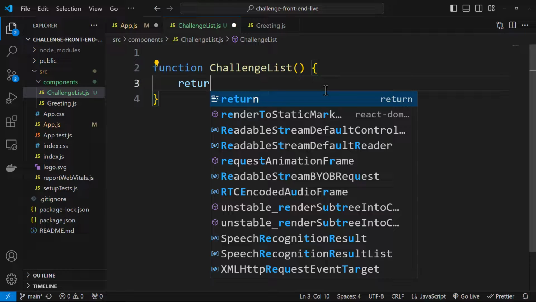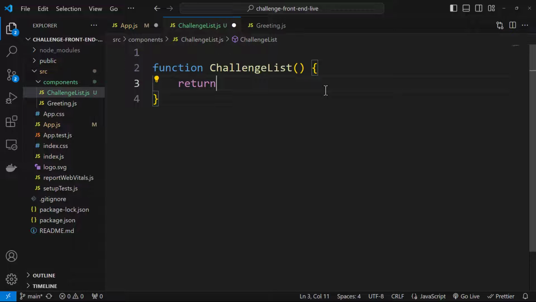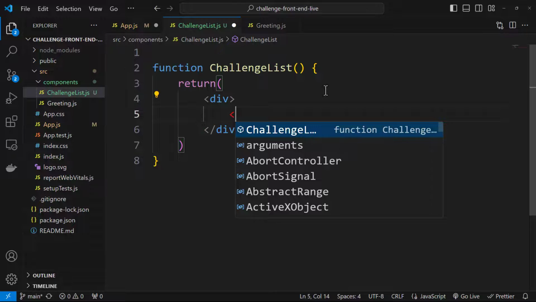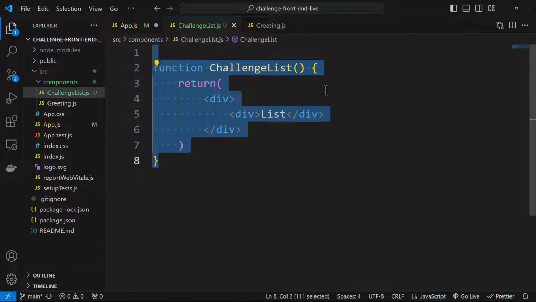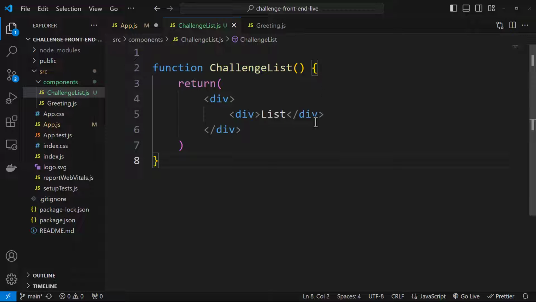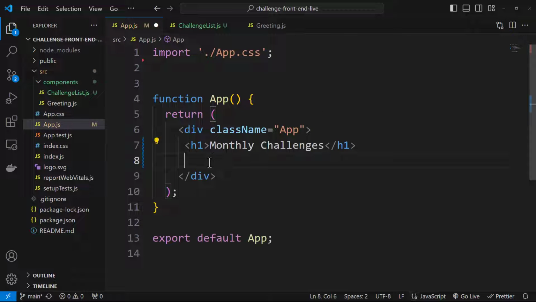I can say return, and here I'm simply going to have a div like this. I can say div list over here, something like this, and I'll add a semicolon as a closure.